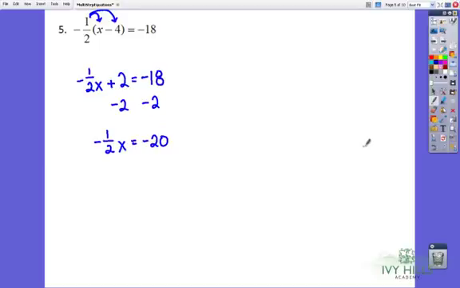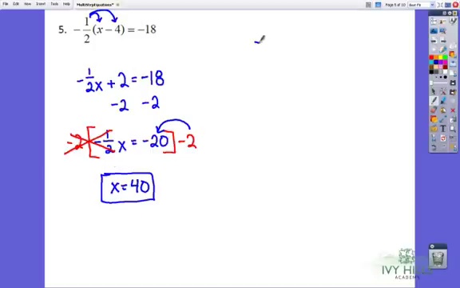And it's at this point where we do not want to divide by a fraction. It's just best practice to multiply by the reciprocal. The reciprocal of a fraction is simply its flip. So we would multiply this by negative 2 over 1, which, when you just stop and think about it, is the same thing as negative 2. So I will multiply both sides by negative 2. The reason we want to multiply by the reciprocal is that this will automatically just cancel out. And I'll be left with x equals 40. Because negative 2 times negative 20 is positive 40.